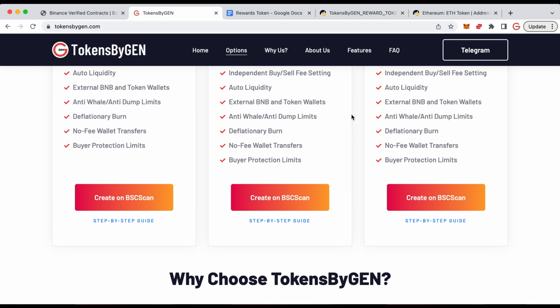It's just completely yours. I have no access to your contract. I can't remove the fee manually or anything like that. It's deployed directly into your wallet. You get the total supply. You have to add liquidity or set up your pre-sale, but I do give you instructions on how to do those things. But there's no backdoors. There's no access from me on any of your functions.